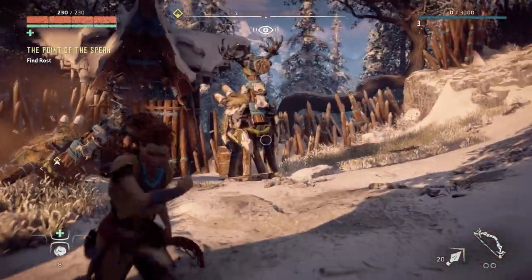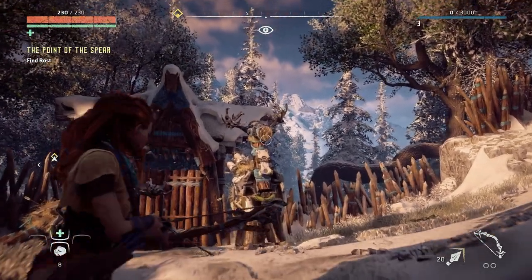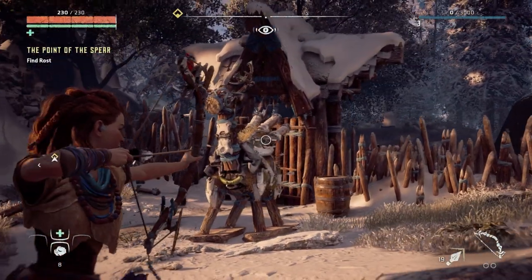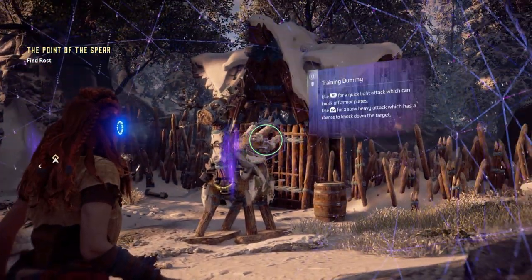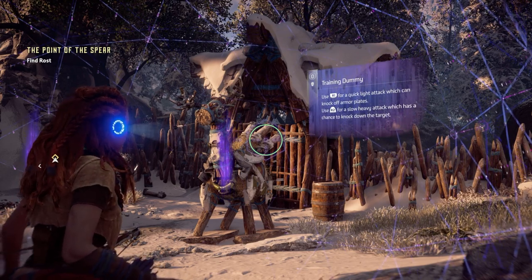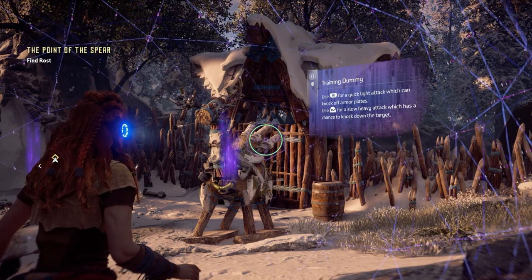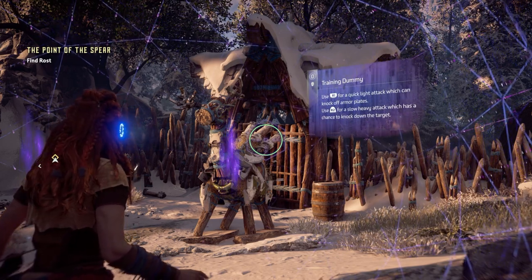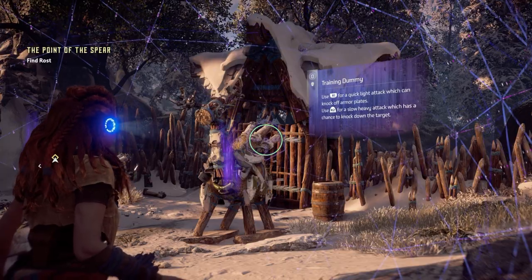That's actually pretty cool. Let me do a bit of practice, guys. So it's L. Okay. L2, R2. Okay. Wait. Hold on one second. Check this out. Okay. Training dummy. Use R1 for a quick light attack, which can knock off armor plates. Okay. Interesting. Use R2 for a slow, heavy attack, which has a chance to knock down the target.